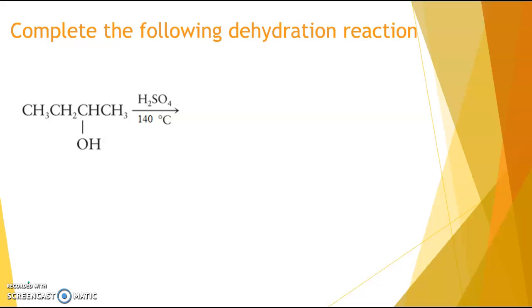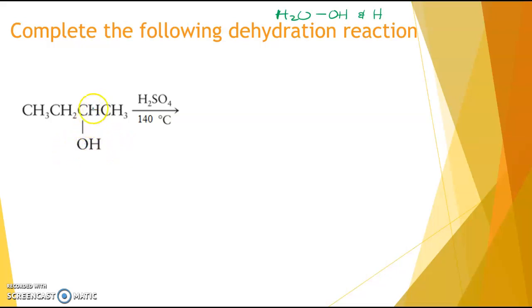Now, if I go to complete this dehydration reaction, I'm going to notice something that I haven't seen necessarily before. In a dehydration reaction, remember we're making water. So that's what we're going to lose. That's what's eliminated from the molecule. And we're going to close a double bond. And we make that water molecule by taking an OH from the carbonyl carbon, and then an H from the carbon that's adjacent to the carbonyl carbon on either side.